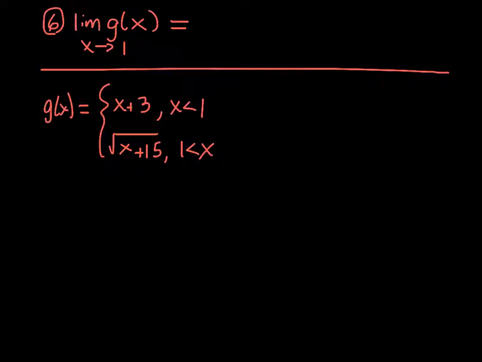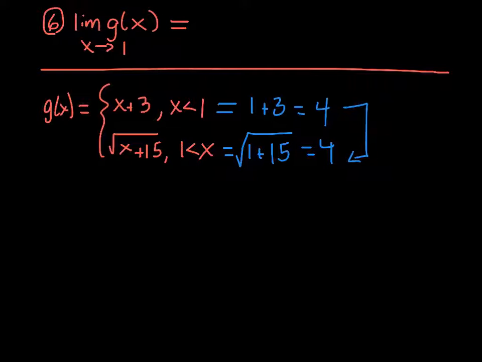Okay, so let's just hold on a second. What we're going to do is try plugging 1 into the top. So we'll get 1 plus 3, which is 4. And let's plug 1 into the bottom. So we're going to get 1 plus 15, which is 16, but then the square root of that is also 4. So you should see that these two match.